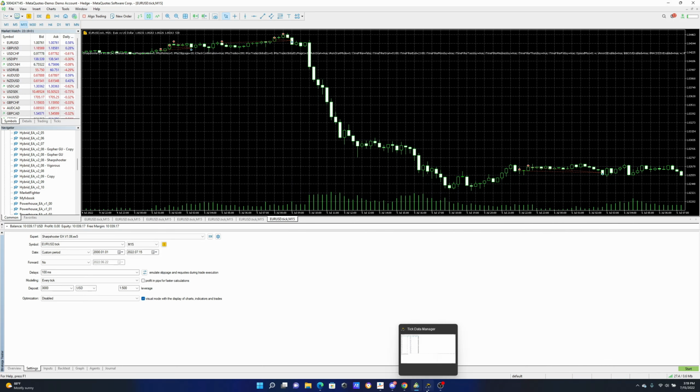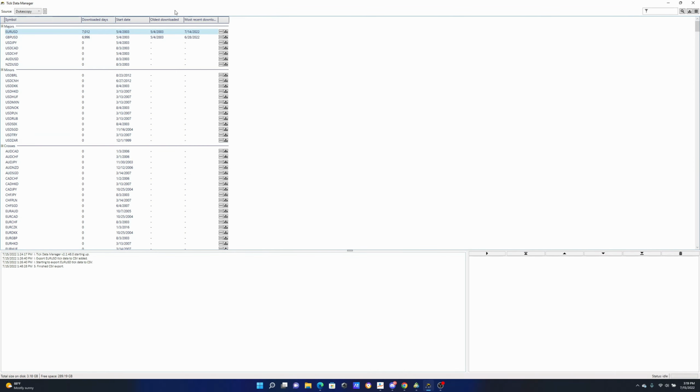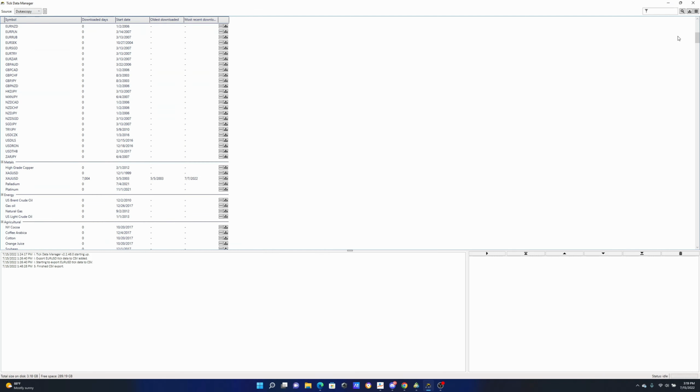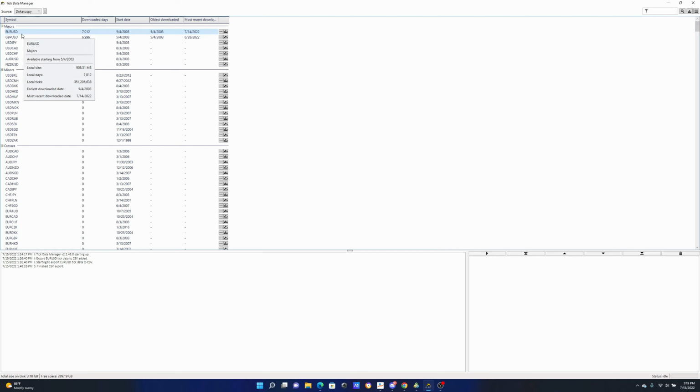And you can see what that actual earview software looks like. It looks something like this. You can see all the pairs that we can download data for. At the very top, you've got the majors, and you can already see that I've downloaded the Euro-US dollar data, so 7,000 days. You can see the information right there. It says most recent download date, which was actually yesterday, and it shows that the oldest is 2003 to the most recent, which is 2022.